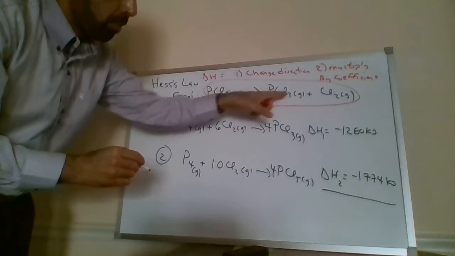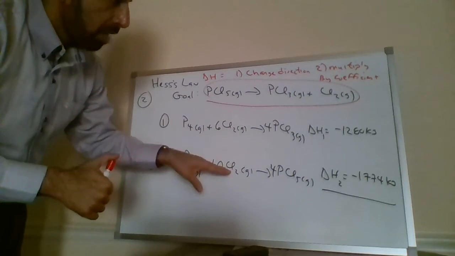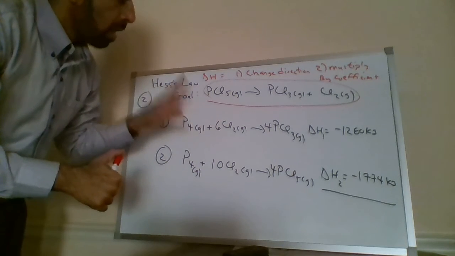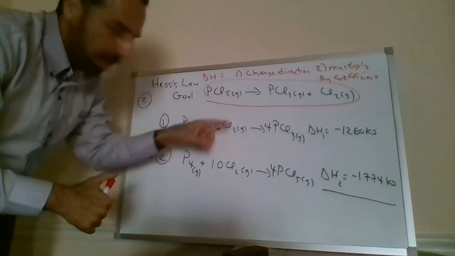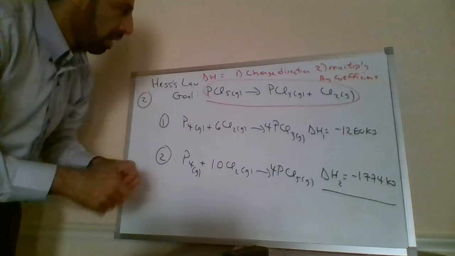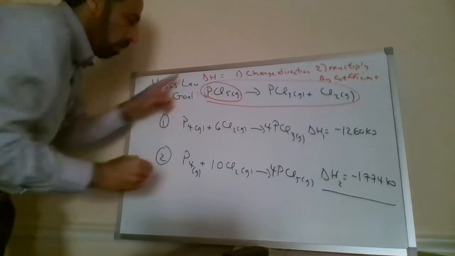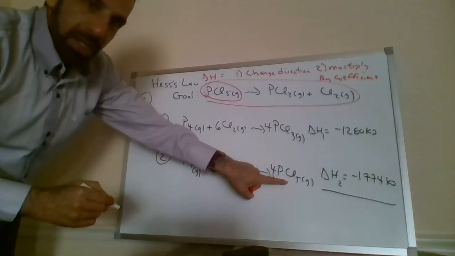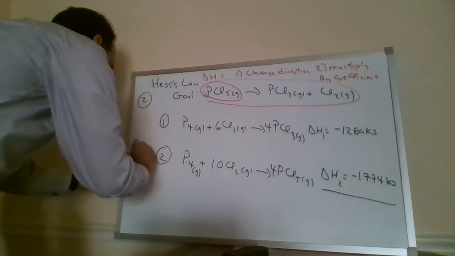PCl5 will form PCl3 plus chlorine gas. And so when I add up these two reactions, I should end up being left with that. So a couple of things, whenever you're doing this, I want to pick either a reactant or product that only occurs in one of these reactions. Like for instance now, let's take a look at PCl5. Well, it only occurs in the second reaction. And notice it's on the products here and reactants here, which means now I'm going to have to reverse this reaction.